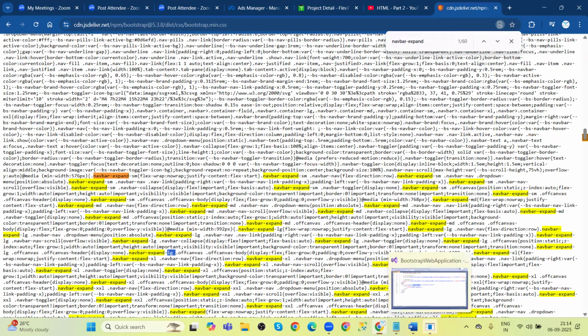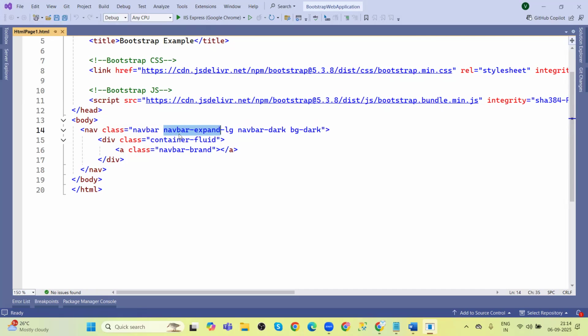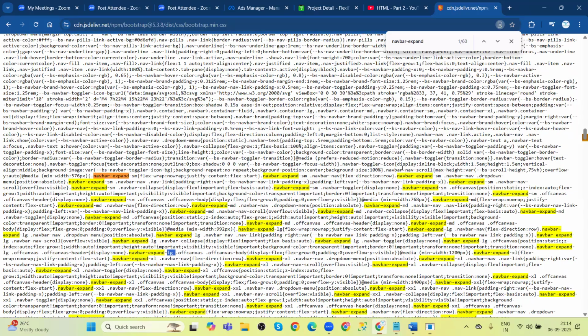All of these are just predefined. You just need to remember these names. No need to remember everything; remembering a few things is fine. So here I used navbar-expand-lg. Okay, I need to search for the complete name. Copy and paste and search here. Here you can identify the things. See, now the code logic related to expand LG is there, and you can see that related code. So these are all predefined things. You just need to remember a few of them.